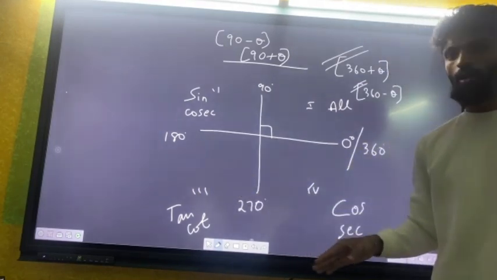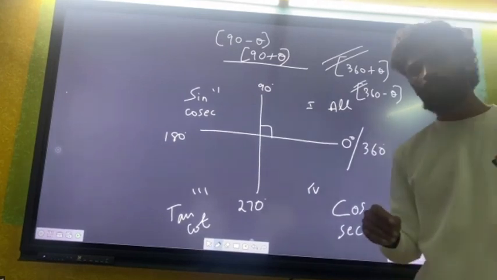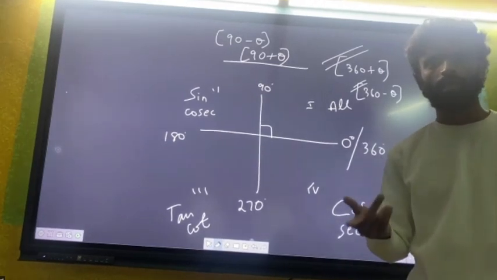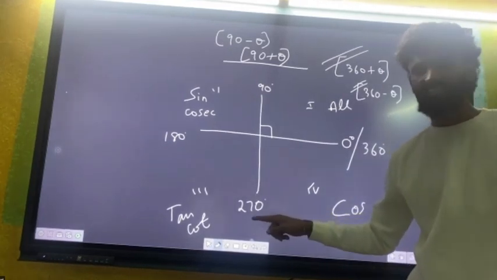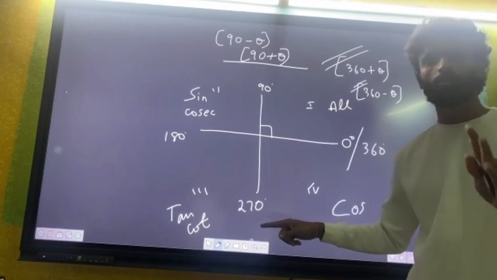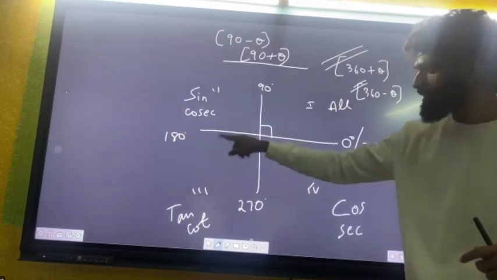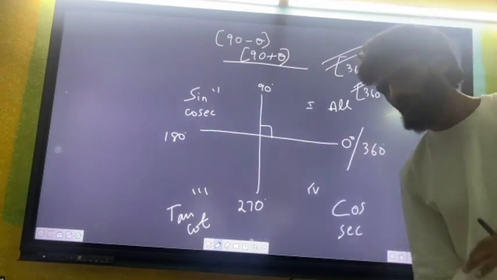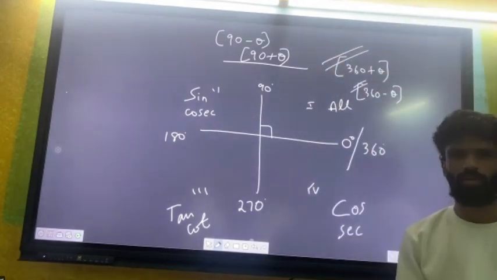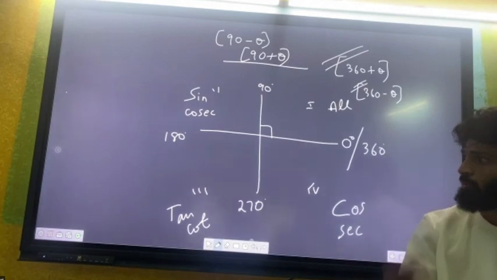That is one logic. Or if you're still getting confused, assume the value of theta to be something, let's say 10 or 20. 270 minus theta was the question. 270 minus 10, assume. It will be how much? 260, somewhere here. The assumption method is okay initially, but it is not important later. Fine. Let's try one more.